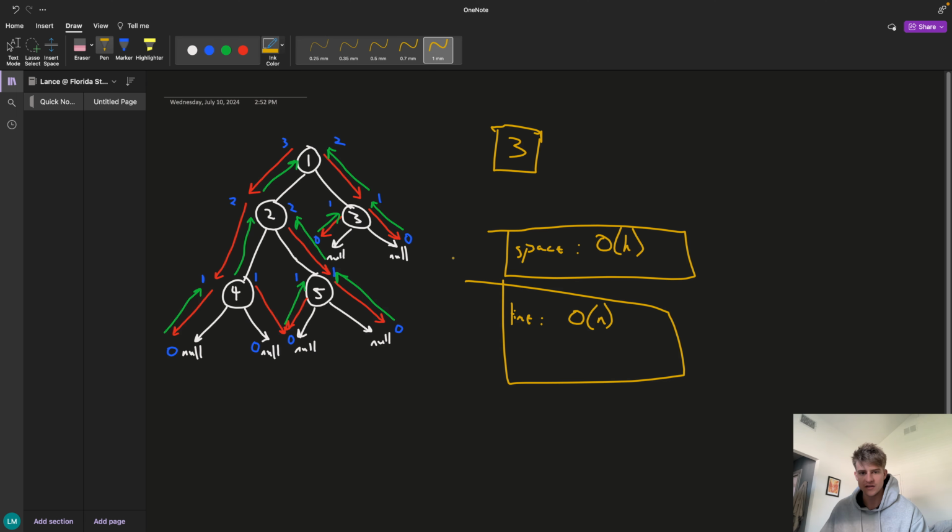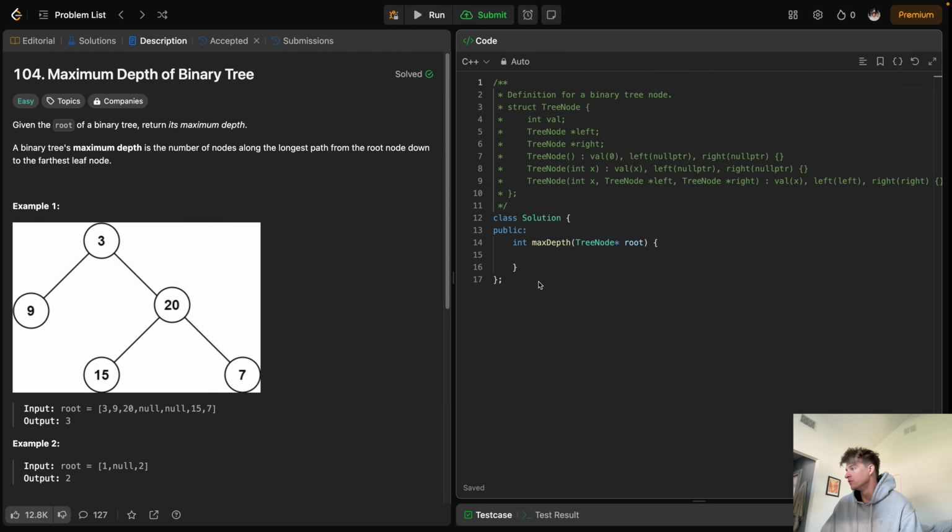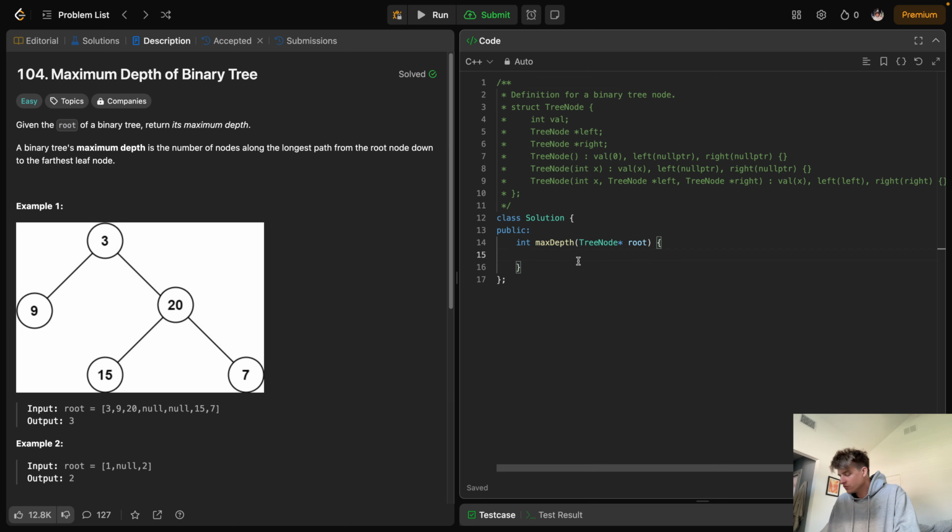So let's just go ahead and implement this in code. The code for this is extremely simple. Once we've reached a null root node, so if not root, we can just return 0, and then we start popping back up.